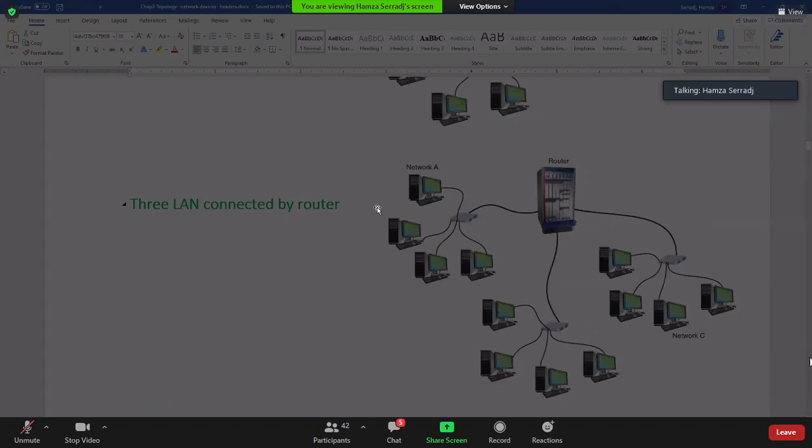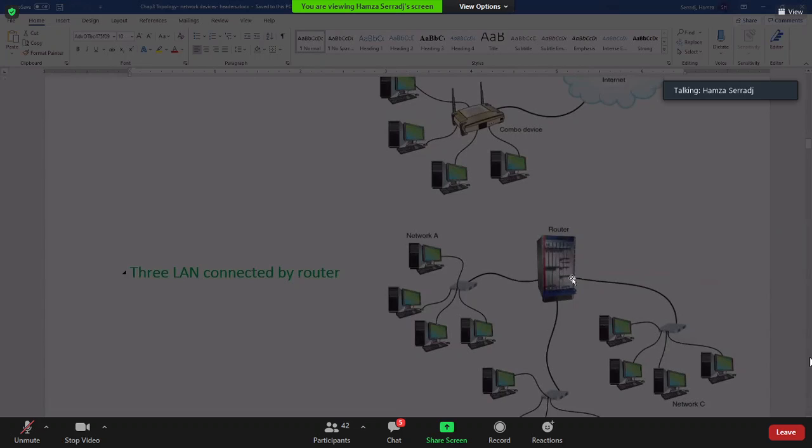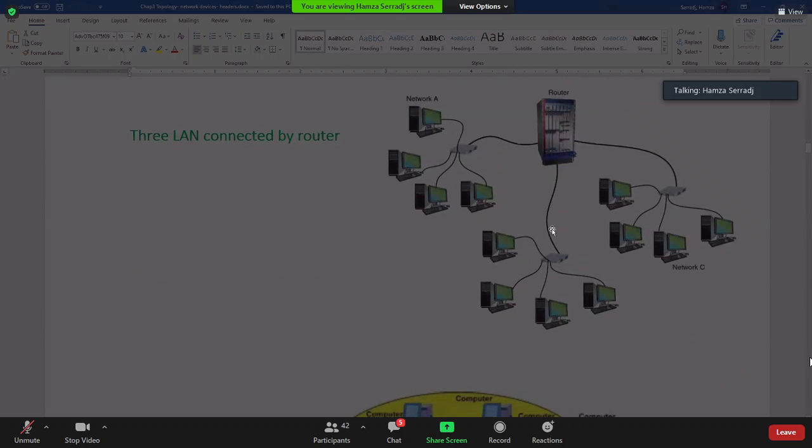This is three LANs connected by a router, for example. As you can see here, this is the kind of topology that we have in our school. This is a classroom, this is a classroom, this is a classroom, and we have a big router there in a specific room for the administrators, and all the switches go there, right? This is why all our classrooms are different subnets, and they can talk to each other because we have routing in there. So usually, this is the topology that you're going to find in companies, right? We have that central node, and from it, it's kind of a star, but it will end up with other stars, right?